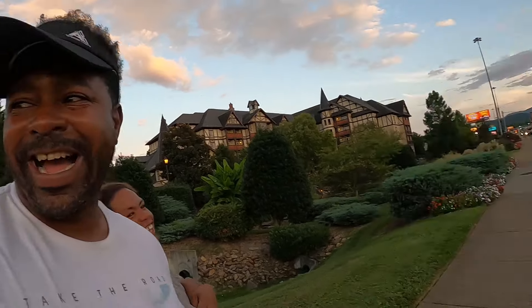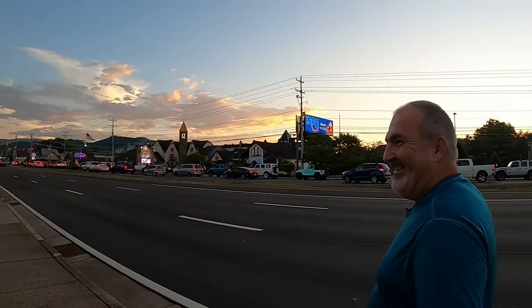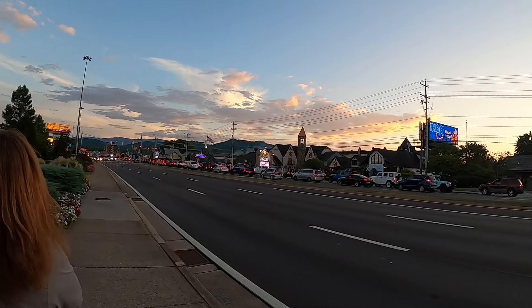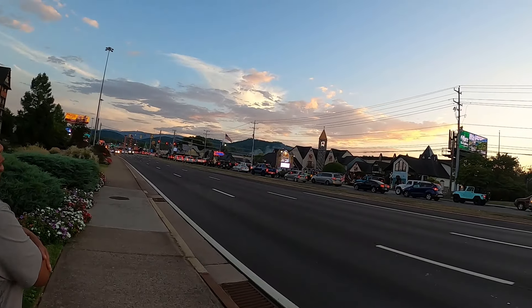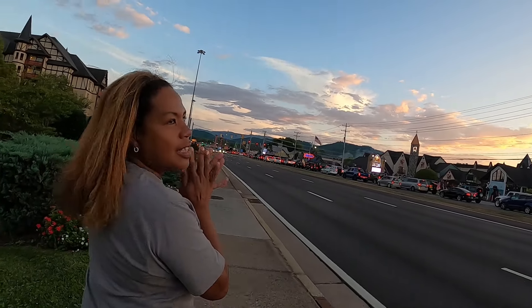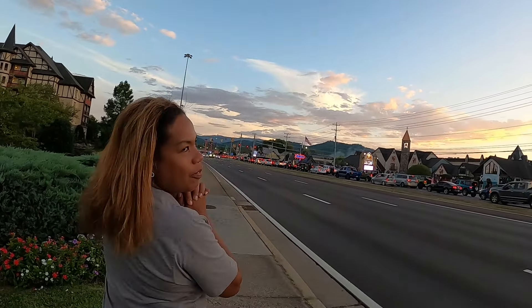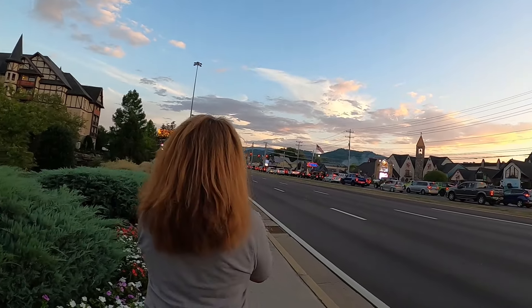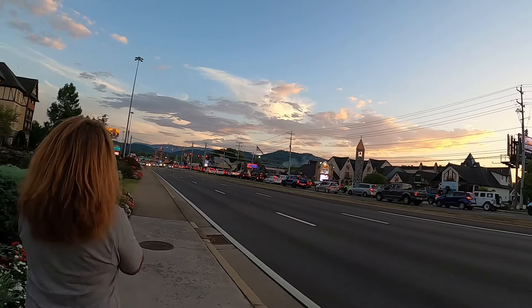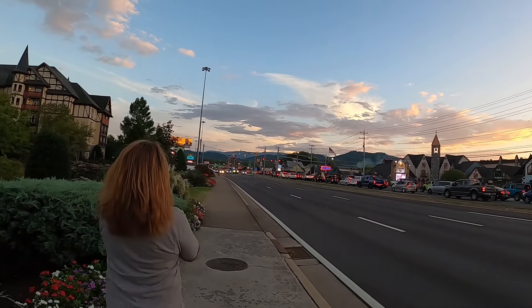They're just out here driving — they're not even hyped. Nobody out here is hyped up, they're just driving their jeeps around. They're supposed to be smiling but most of them are just looking normal. What day is the big celebration for the Jeep Invasion? Today — the whole weekend. It starts on Thursday all the way through to tomorrow. Everybody take their happy jeep on back home.